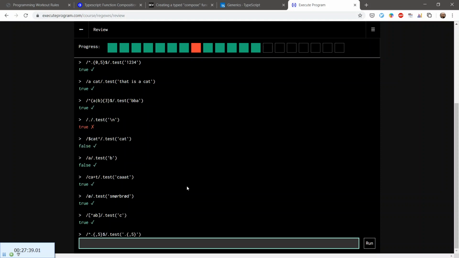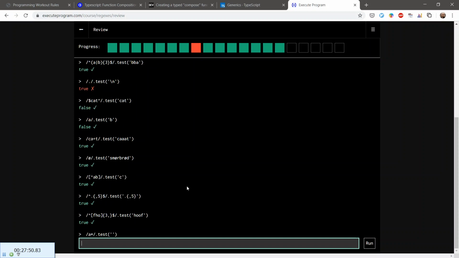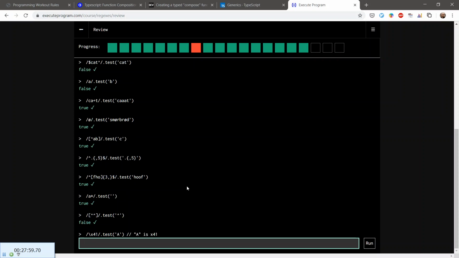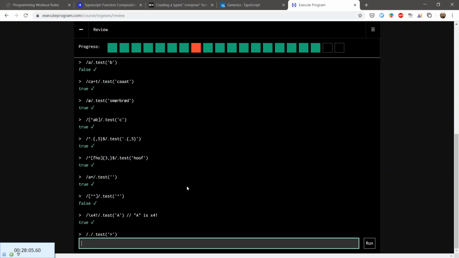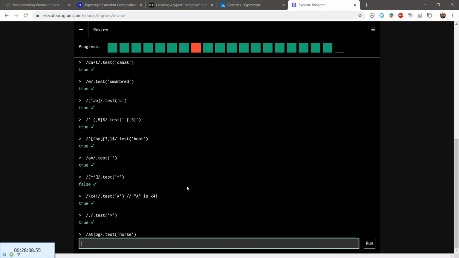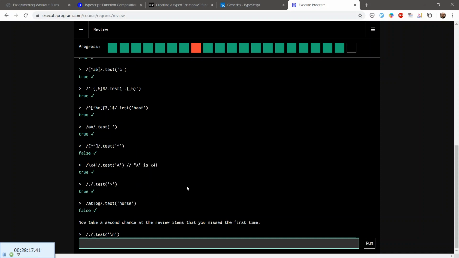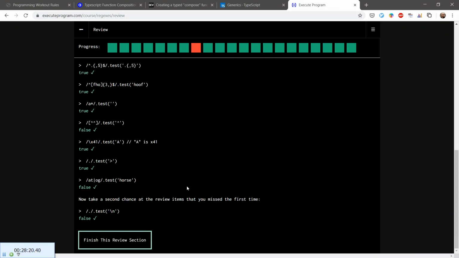True. 3 or more. True. True. False. X41. That is true. True. I don't see that. I don't see oak. So false. So and this is false. Does not count as a character. Okay.